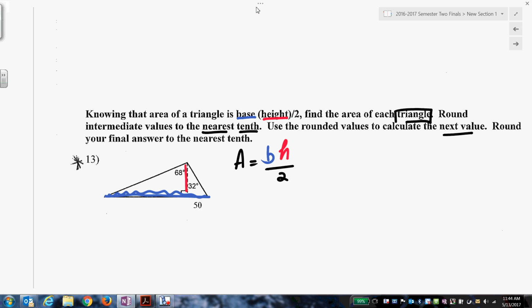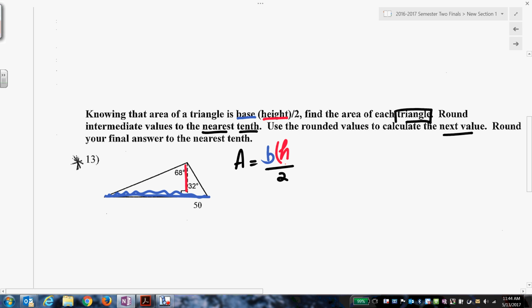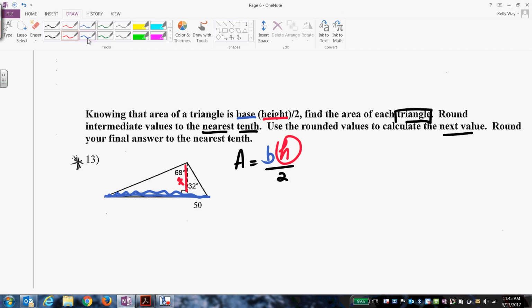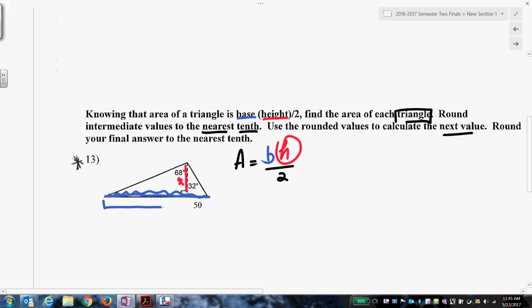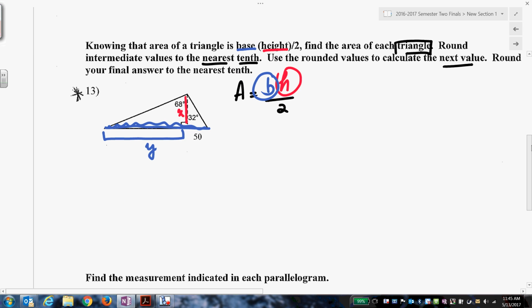So let's see what we actually have here. We have the height. Let's circle it. The height is right here. The problem is it's not there. Let's call that x. And the base is incomplete because we need this section. Let's call that y. So we don't have either the base or the height. We have to do a little bit of footwork for both. You need to go ahead and pull these triangles apart. That'd be the easiest way to work with it.